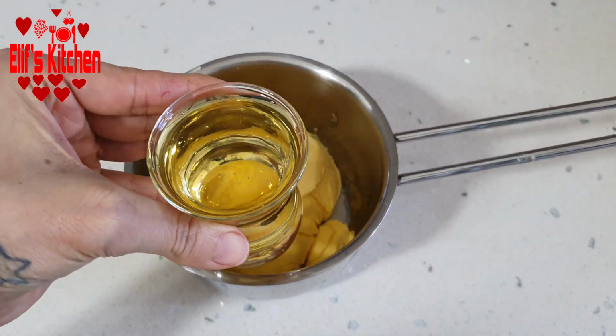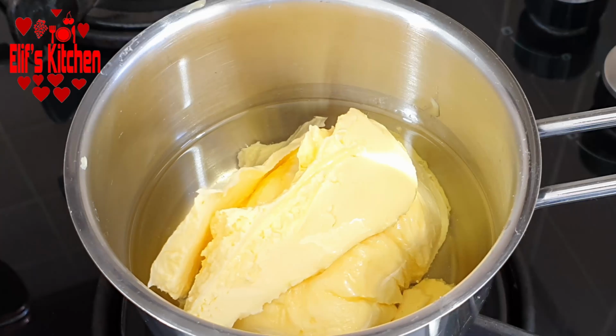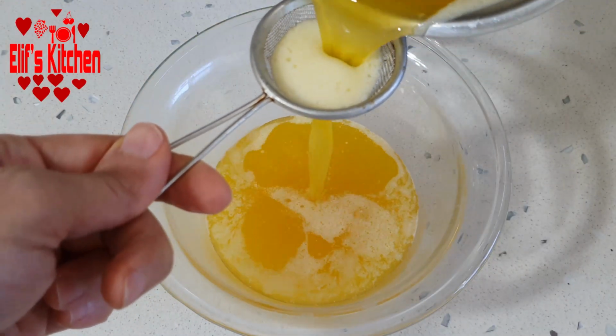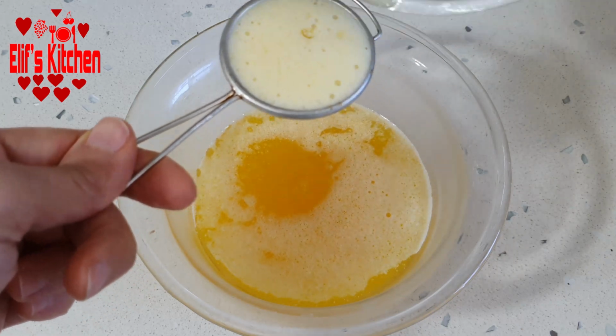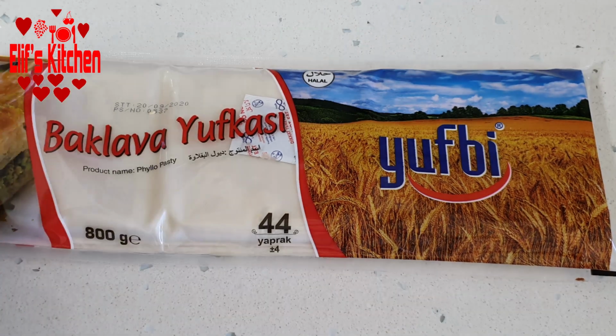Meanwhile, on 200 grams of butter, let's add 1 teacup of liquid oil and let it melt. We need to separate the foam from the melted butter with a tea strainer. Let's separate the white tartar at the bottom also. We will not use it.